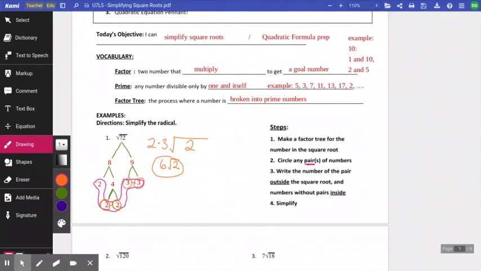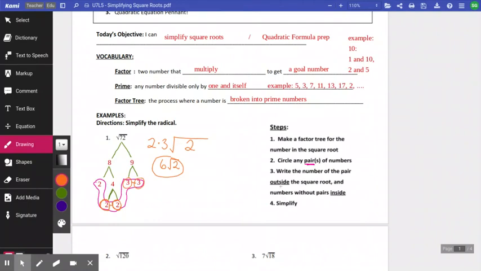I should have said earlier, but I'll say it now. The reason we are learning this skill is because it's going to help us. Remember, I said at the beginning of this lesson, next week we're looking at something called the quadratic formula. This right here is going to help us with that quadratic formula and help us on our quest to learn everything about quadratics in this unit. So there's a reason behind this.